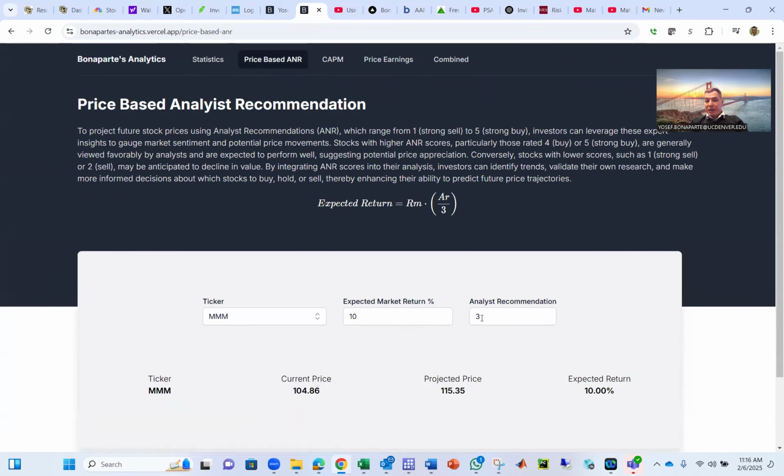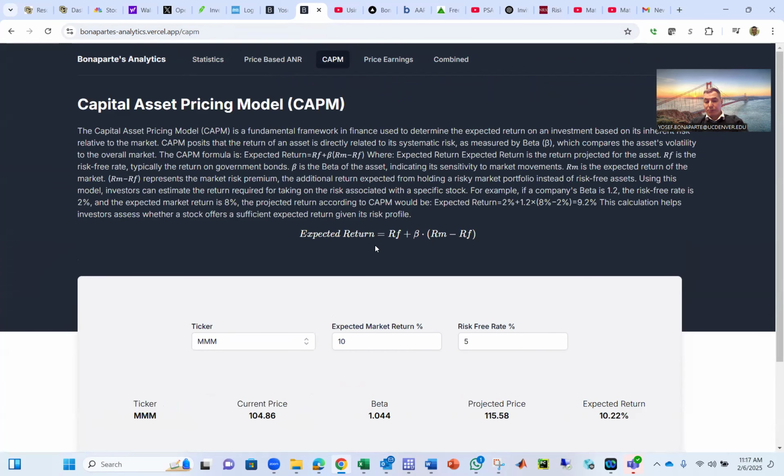Every company has an analyst recommendation. 3 is the market analyst recommendation. If you think Apple to be 8.4, you put Apple, ticker AAPL. So based on this model, we expect that return to be for Apple. The second model, CAPM model, which is expected return calculated based on the RF risk-free and the beta of the company. And you get this already inserted in the website, and you get the price for Apple, expected return.